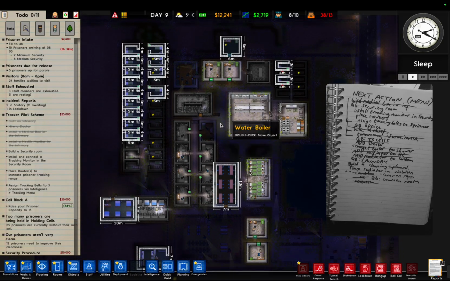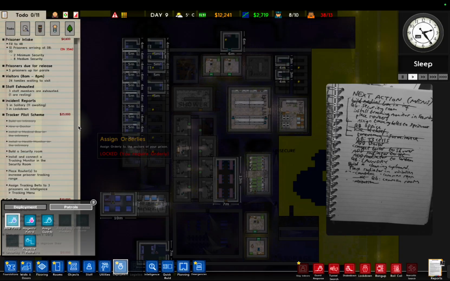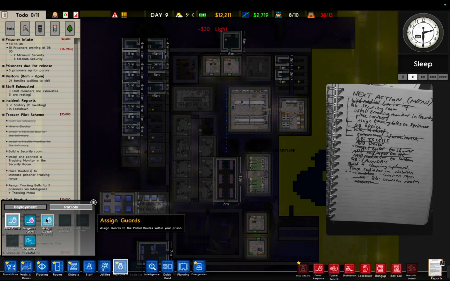That gives us another 10 grand, and then once this is built, all we actually need to do is assign a patrol, which we'll put here, and assign 3 guards to it.